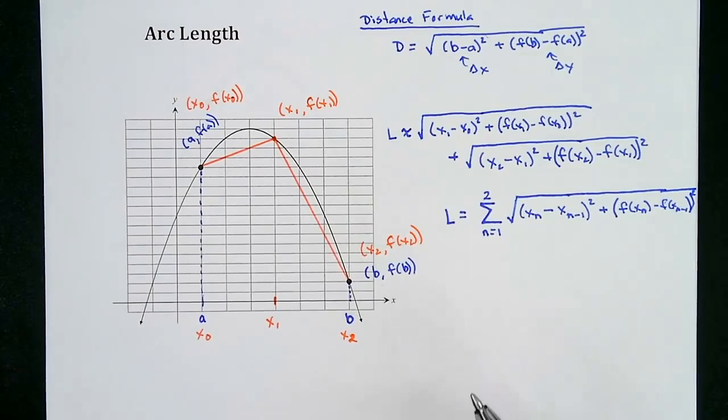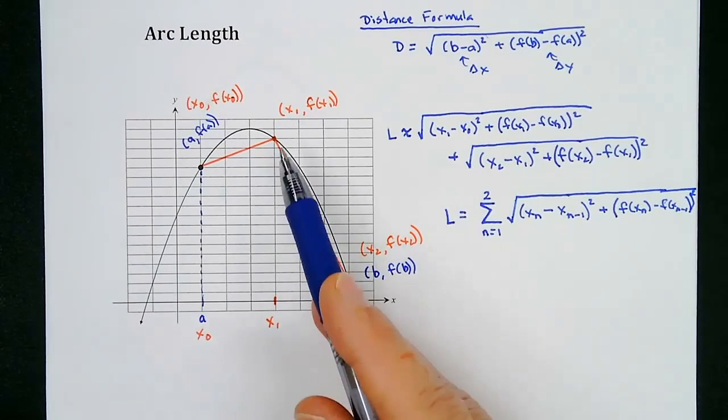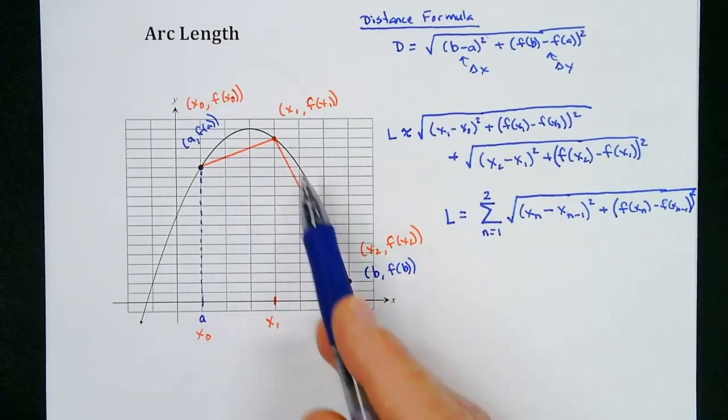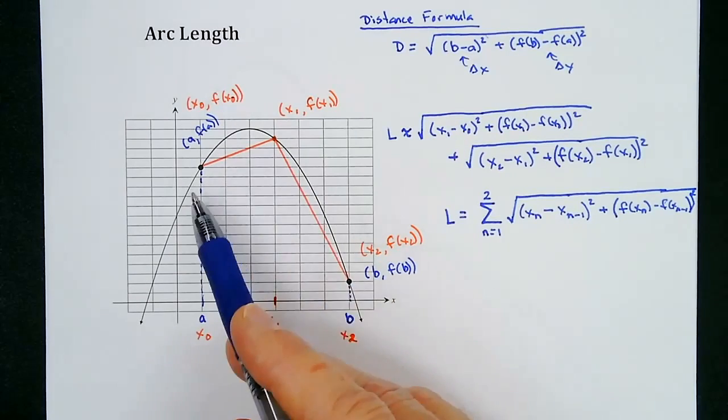So, okay, what happens if we add more partitions? So this is just one partition, right? We're breaking up into 2 partitions, I should say. You know what, I said that wrong, incorrectly earlier.